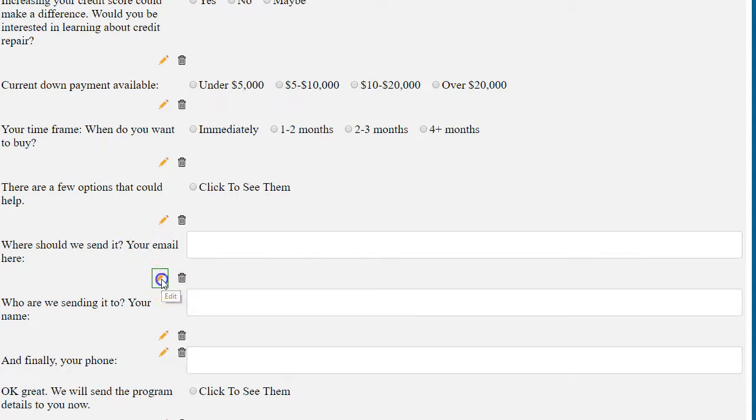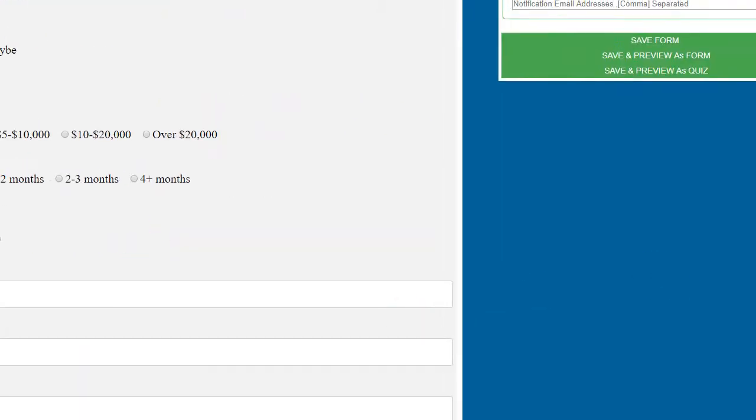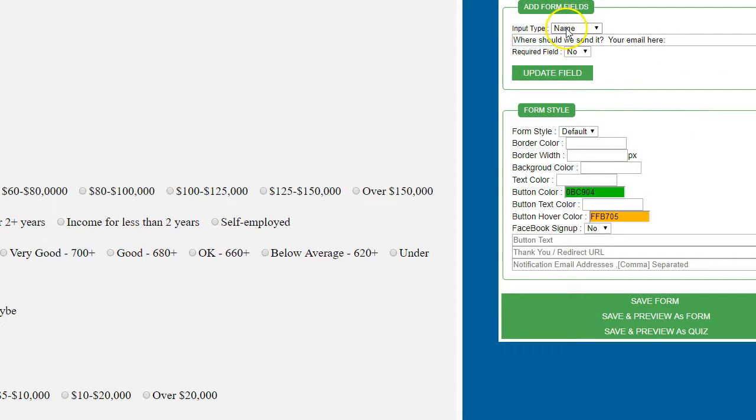Just make sure when you edit for the email, right, I click that and it shows up here. It says name, which it shouldn't be. It should be name, email, or phone, right? So for this one, you do not want name, email, or phone because we already captured the information. So we just choose text box. So we'll grab the information and store it with the rest of the quiz information and then just click update field. Okay? And then when you make any changes, of course, just click save form.